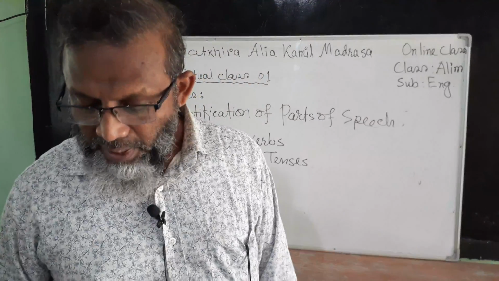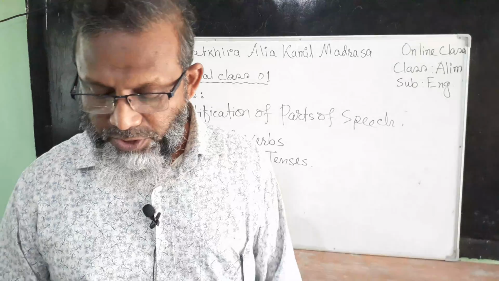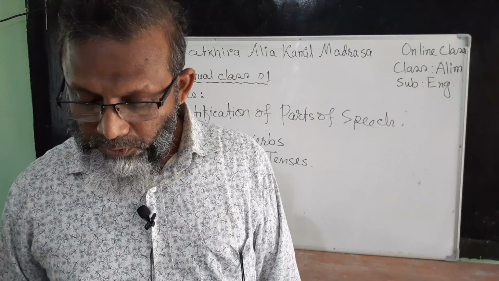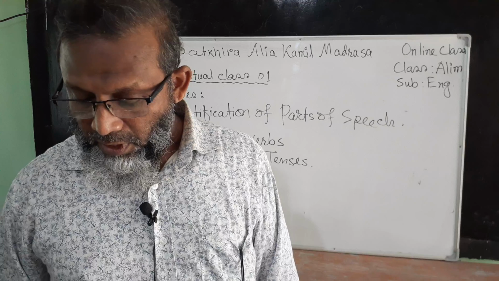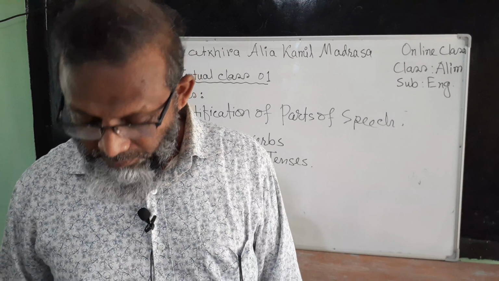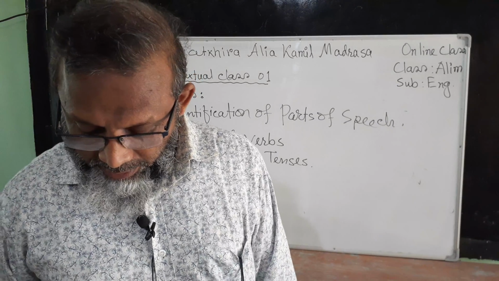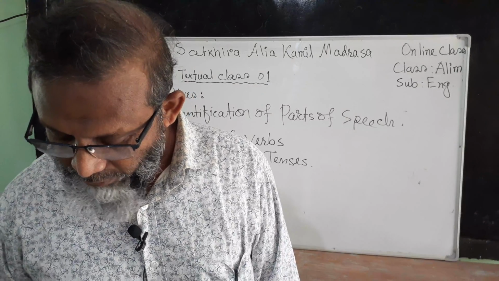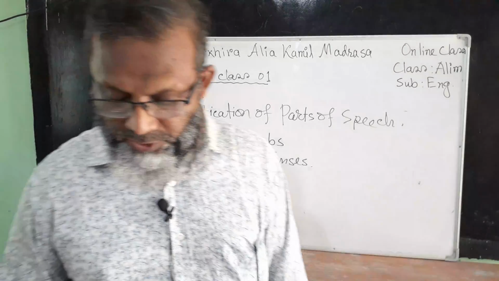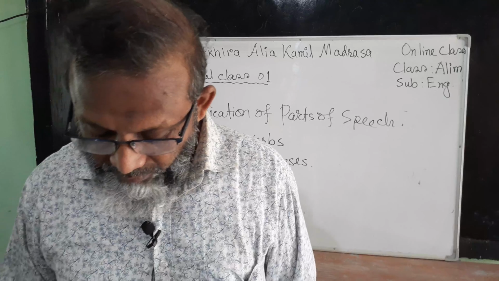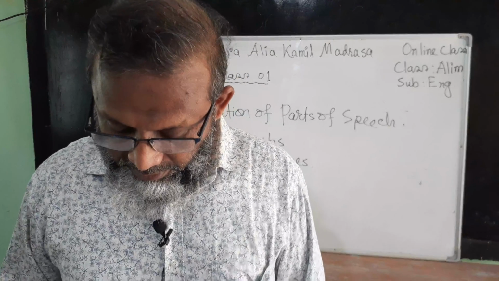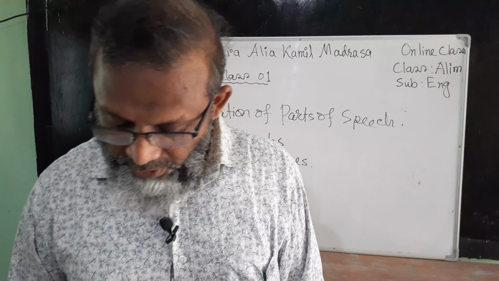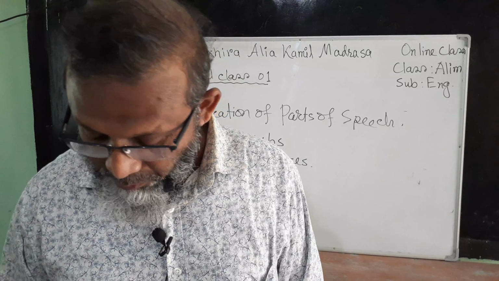As an example, I am going to read out the text from Unit 1 of your textbook, The Unforgettable History. "I stand before you today with a heart overflowing with grief." This is the very first sentence of your text. Here is a sentence which has different parts of speech in it.